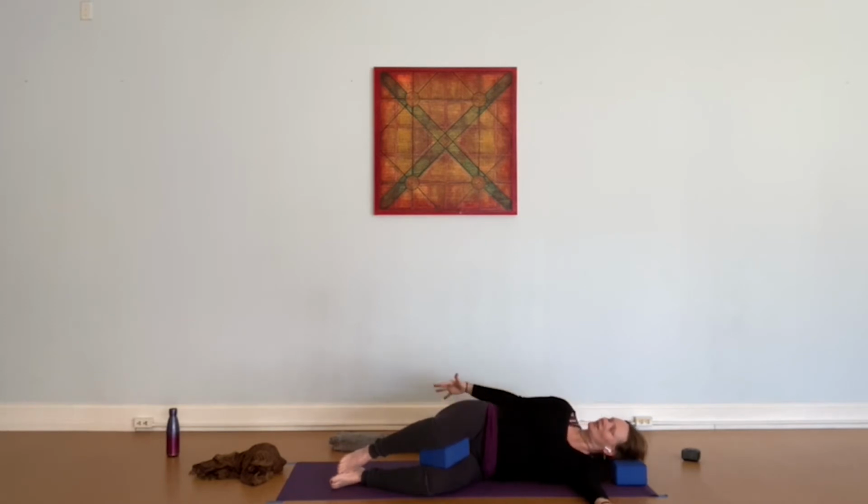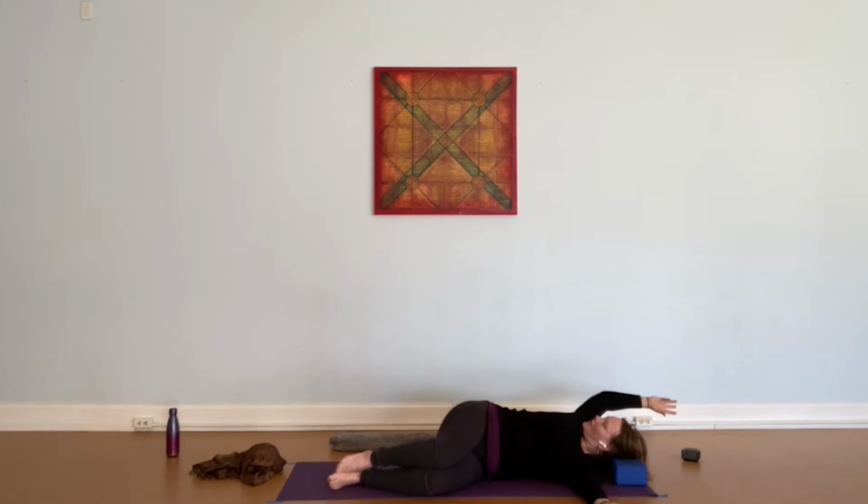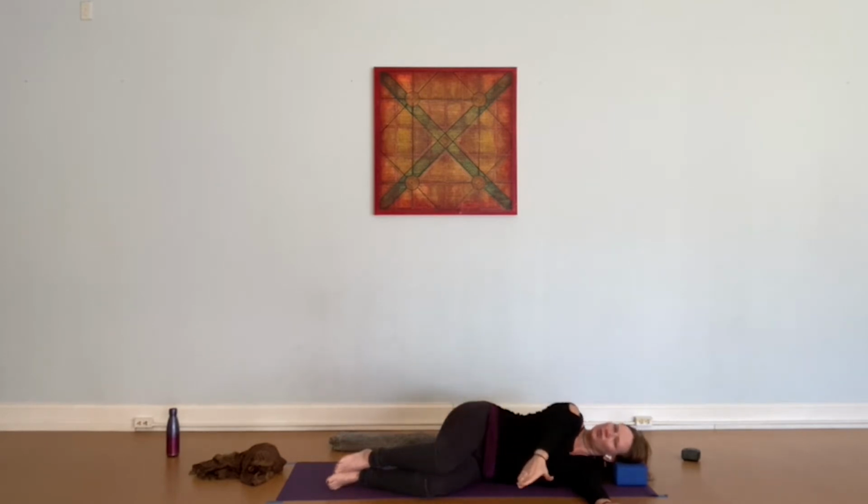And as we know, it's more than just physical, it's also nervous system. So we want the body to feel truly relaxed, truly supported. So a few more circles like this with that top arm. Think about the shoulder driving the movement. It's not the hand of the clock that moves, it's the mechanism within. So that's what's driving this movement. And go slow, take time, maybe close the eyes.